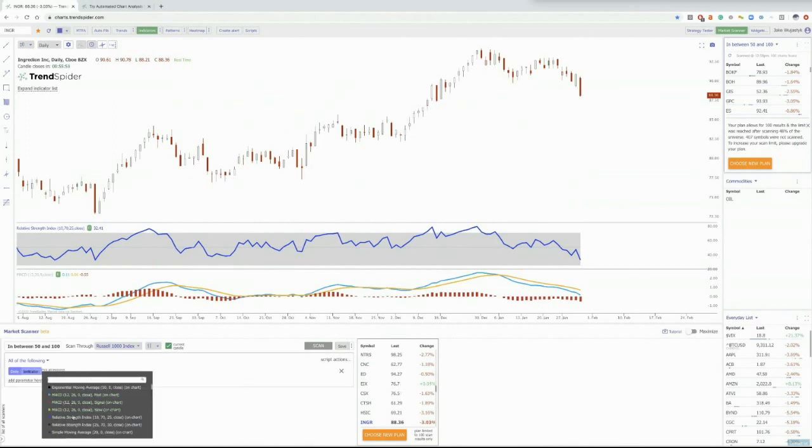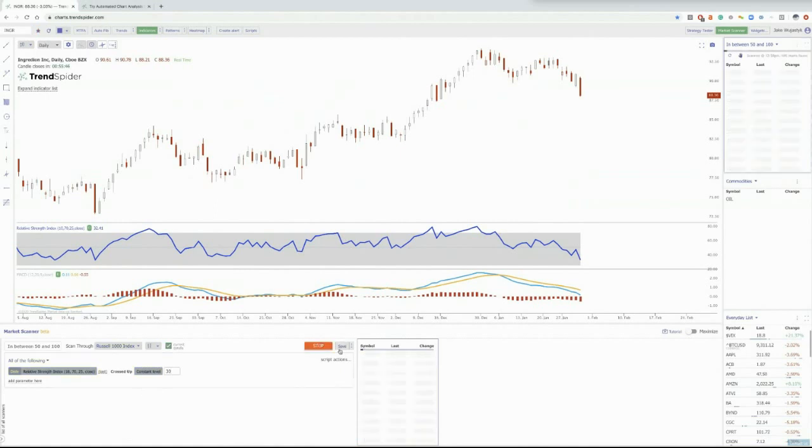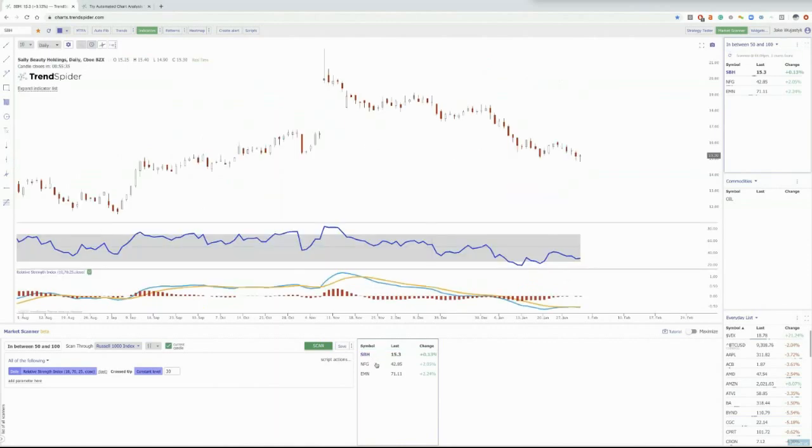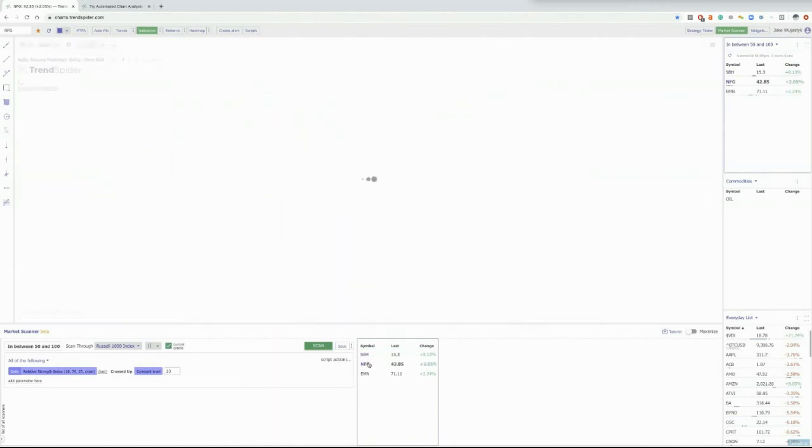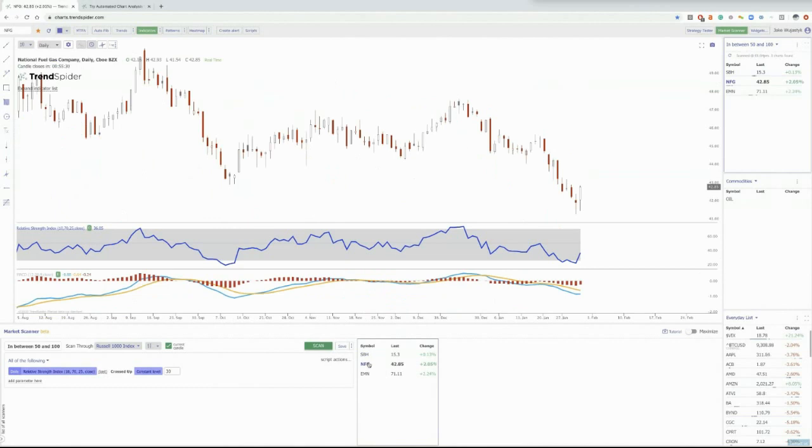So RSI has crossed up through, let's say, the constant level of 30 is going to show us a completely different type of stock here. It's going to kind of show us maybe one that's already gone through the oversold process, and you can see most of these are going to be more on the green end of things. And so, it's not just to find a breakdown, as we kind of titled it. It's really just to find any set of conditions you're looking for. But especially in these types of market conditions, it may be good to start looking for those that are actually breaking out when you put in these types of conditions.